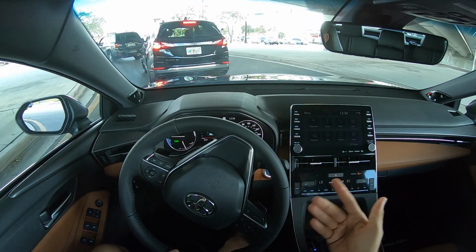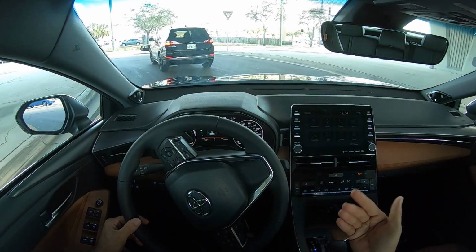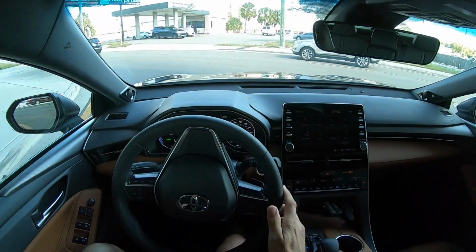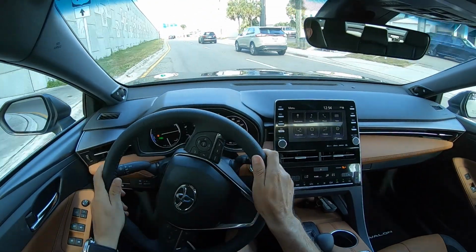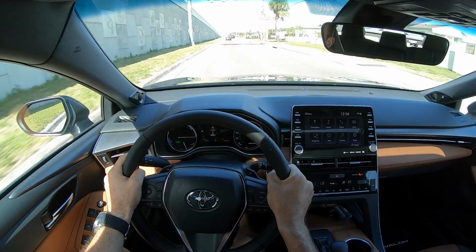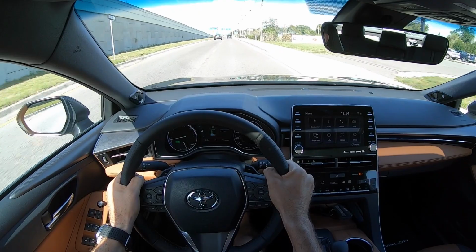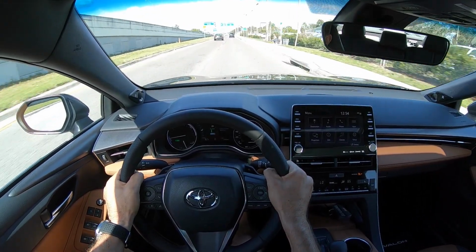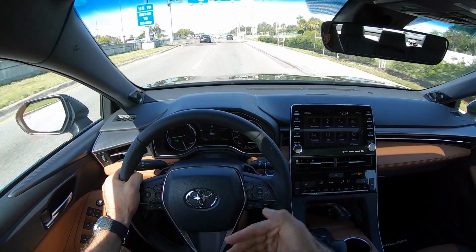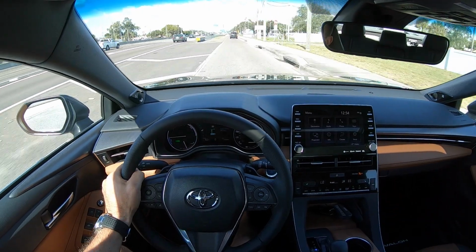And if you're wondering how this rides compared to a Camry, the Avalon has a little bit longer wheelbase, so you are going to get that smoother drive down the road. But on throttle, a little bit of wheel spin. So definitely not a car that by going hybrid, you're going to be a snail by any means. It has a nice balance of power for the weight of the vehicle, and you've got plenty of room back here for the backseat passengers and up front, which is wonderful as well.